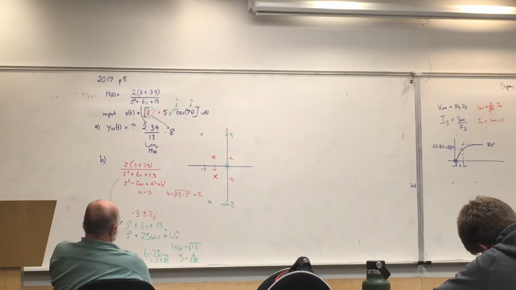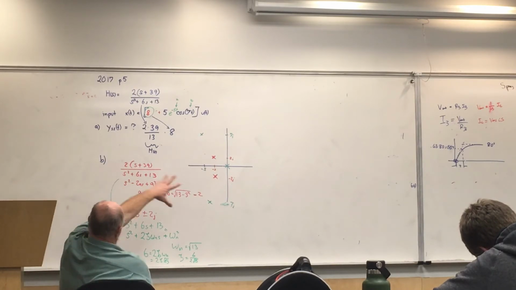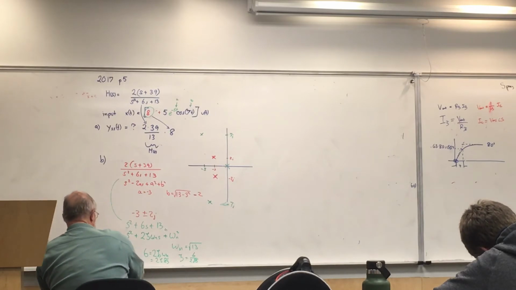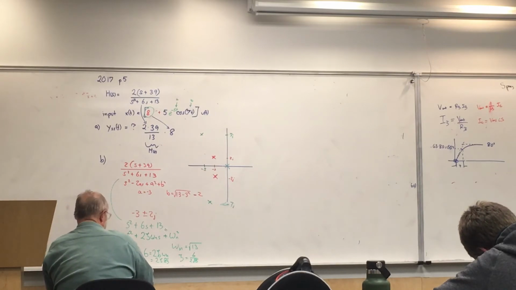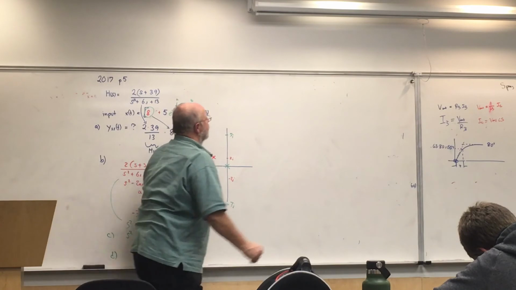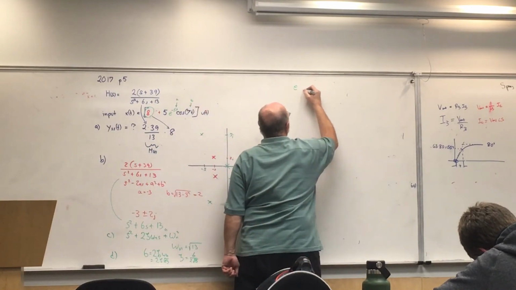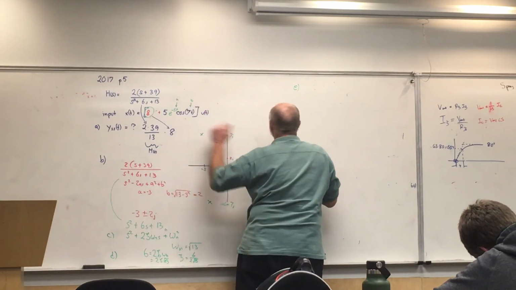What's the next piece? C. Are there any questions about this? Actually, this is B and C, isn't it? C and D. Part E is... oh, B was these. So this is C, and this is D. And E is what percent overshoot would have been if it had a step input instead of this input. Right.